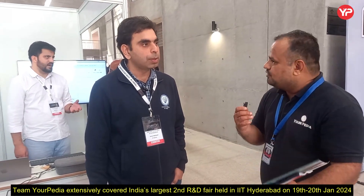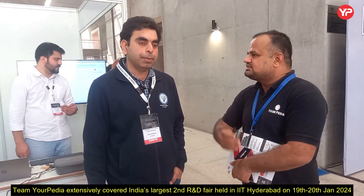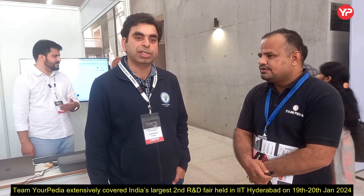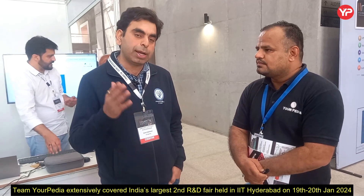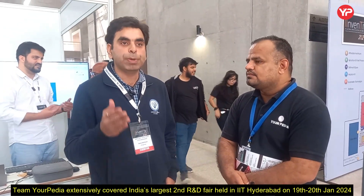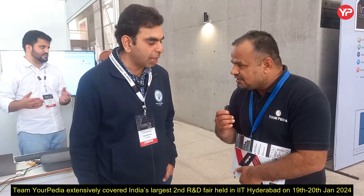With GATE happening next month, why should students join IIT Jammu? Clearing GATE is very important for B.Tech graduates looking for higher studies. If they want to develop solutions, they should first clear GATE, and through GATE they can apply directly to PhD, MS, or M.Tech — because GATE is mandatory to enter any IIT. I wish all the best to all the students and wish them success in their future. Thank you.